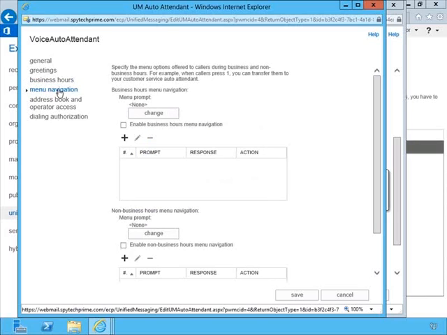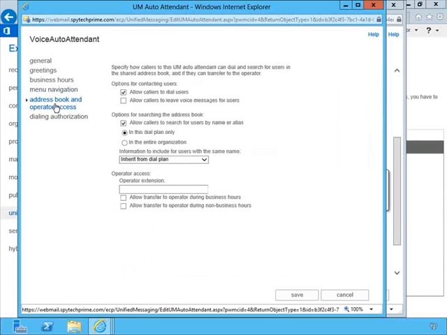And here's where you can specify the menu options offered to callers during business and non-business hours. So you can have different prompts based upon the numbers. It will go to a different message, or it will go to a different mailbox, or will go to a different recipient, perhaps to a different department, depending on what number is chosen. So there's a lot of configuration involved with the auto attendant, but you can see how by working with this, you can create an impressive auto attendant navigation structure through the various settings here.